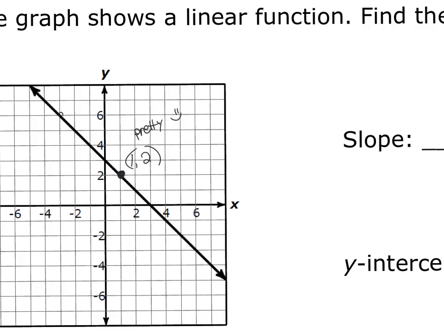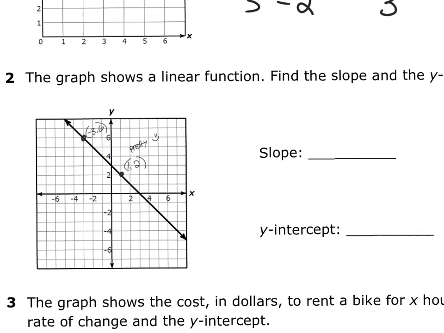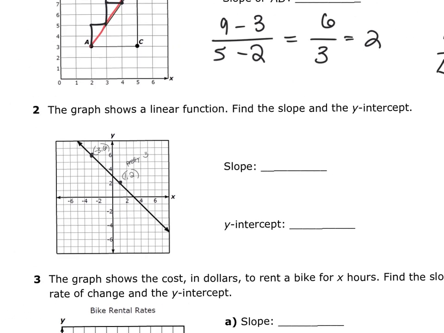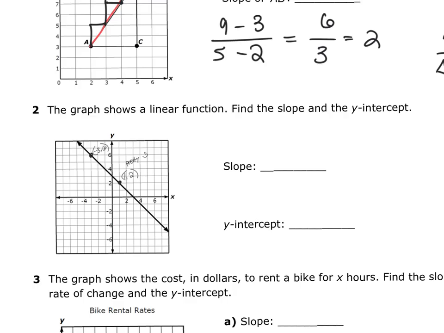I think I'm going to choose this one right here. So this one has, let's see, that's -3, 6. Awesome. You need 2 points to find the slope of a line. But really, there's a lot of good points on this diagram, aren't there? Okay, so let's use those two to substitute into our slope formula.